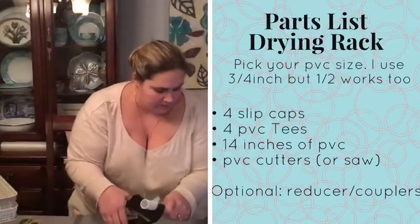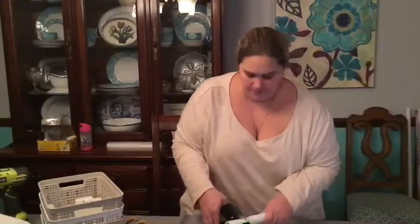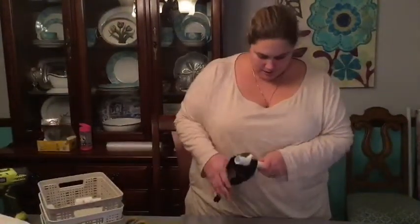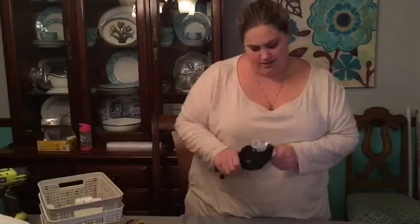All right. Whoops. There we go. All right. So again, I've got it where it's just kind of bending a little bit. So I'm just going to go slow and not let it click until I feel that it's already started to cut. And then I'll click it.